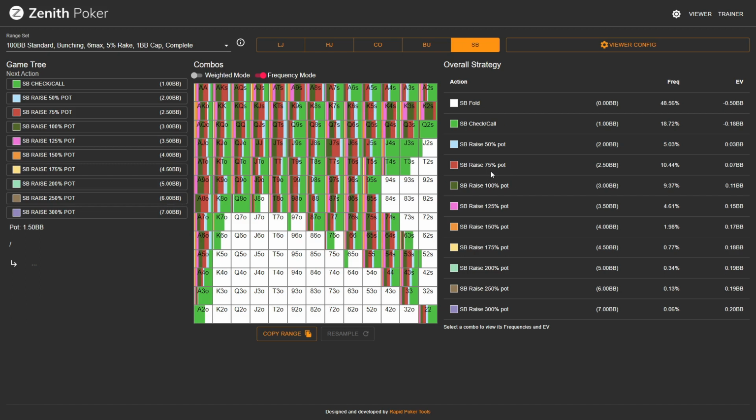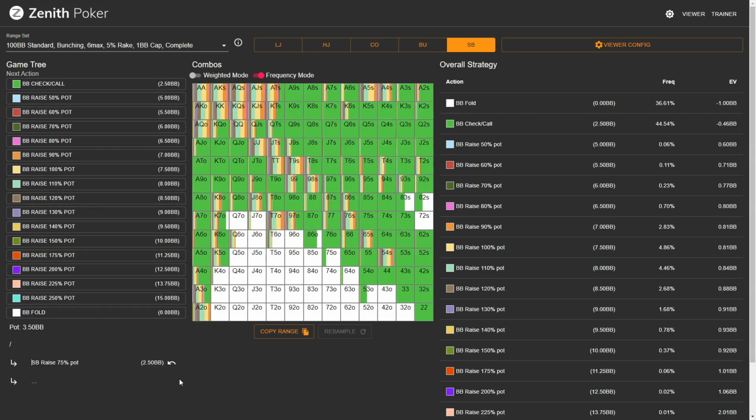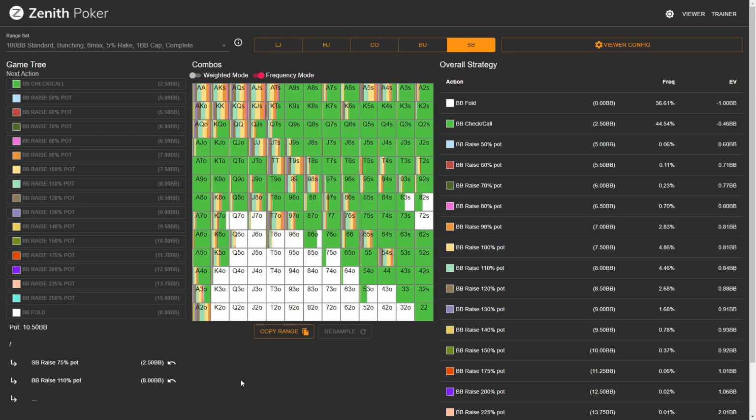In the previous videos, we've looked at some of the opening strategies for the small blind, and now we'll look at how the small blind will respond to a 3-bet. So let's say the 2.5 open size, and the big blind has a variety of 3-bet sizes that they can choose from. Against a 2.5, they're centering around 7.5 to 8.5 big blinds to 3-bet, maybe down to 7 at some stage, maybe up to 9 big blinds at some stage. So let's have a look at this 8 big blind 3-bet, so a 110% pot 3-bet here.